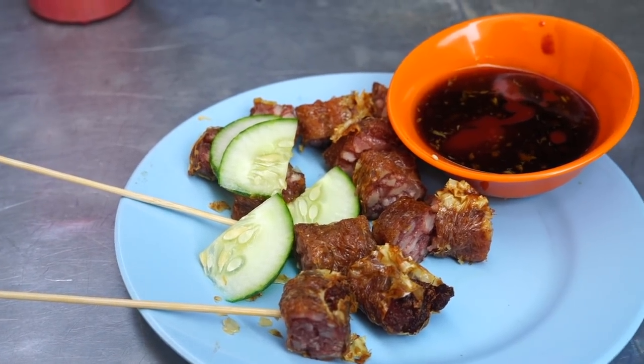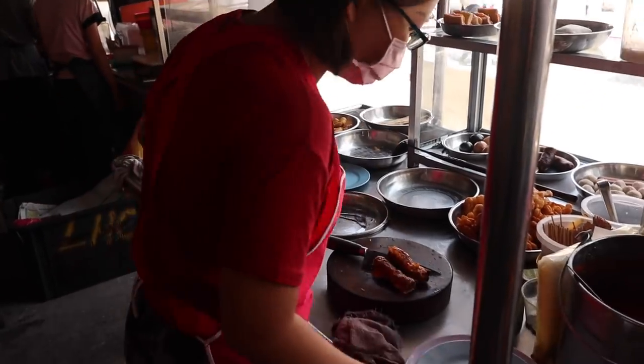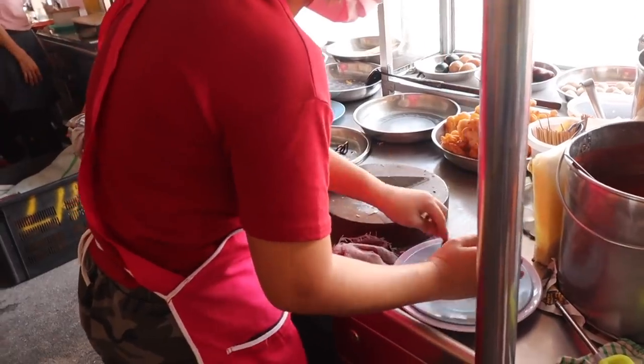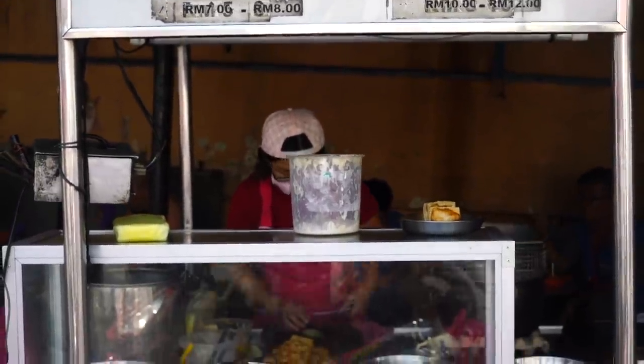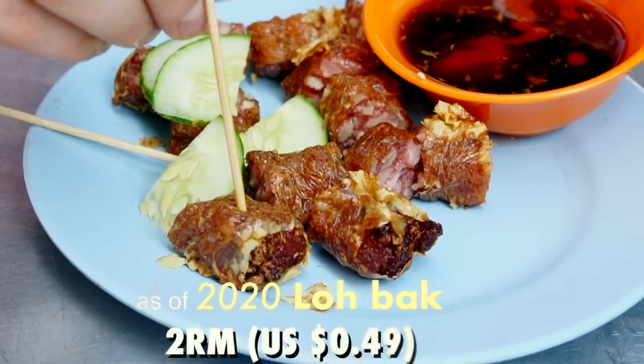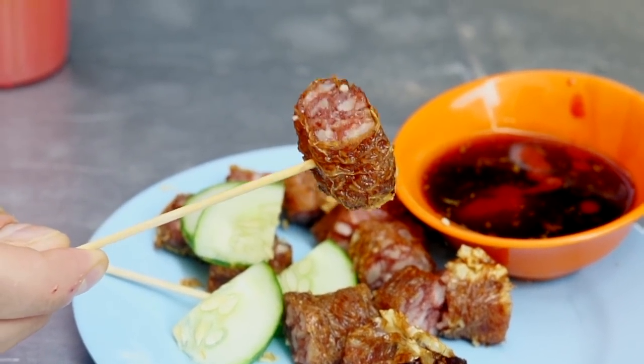You see the actual strips of pork inside. They wrap it in tofu skin and fry it. The cool thing with this stall — even if the lobak is already made and ready, she puts it in the oil again and fries it again, so it's going to be extra crispy. This stall is very famous because it's been through generations since the 1930s when the original owner started it. It's now passed through four generations of the family. Each lobak is only 2 ringgit. We got two orders for only 4 ringgit. I'm going to try a bite by itself before trying the sauce.